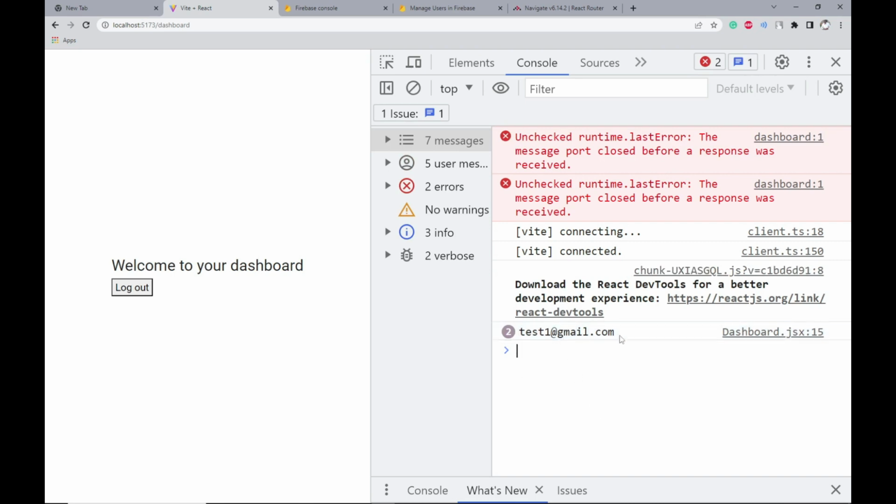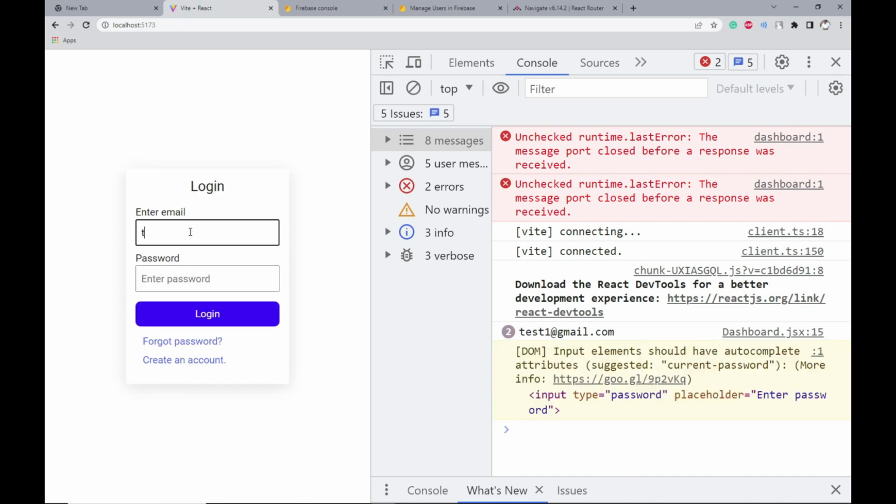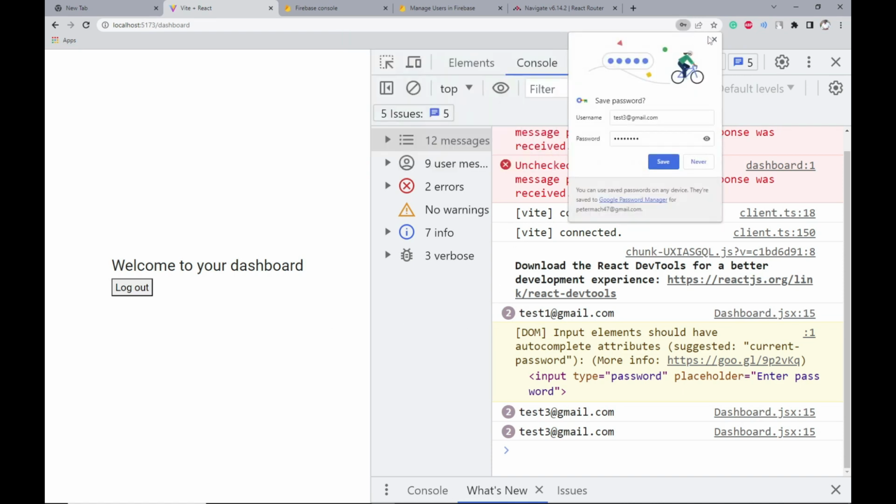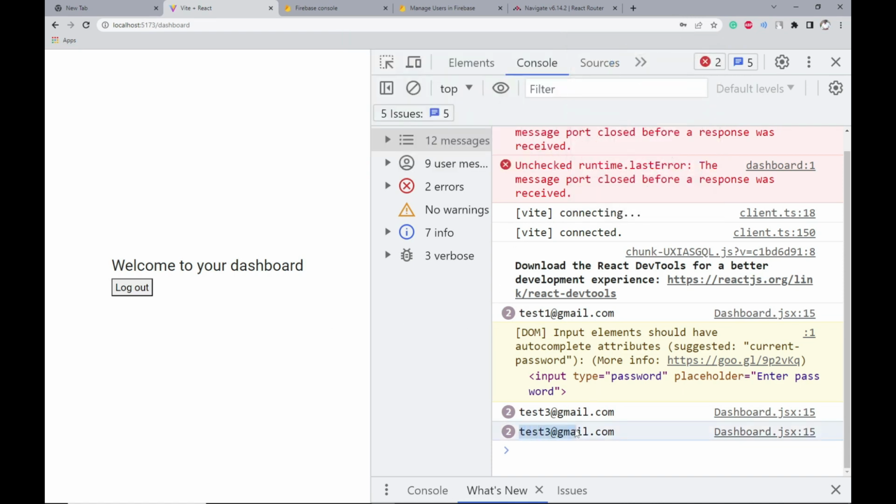All right, so if I log out and I come here, I say test3 at gmail.com, and I think my password was that, and now you can see test3. All right, so it's very simple.